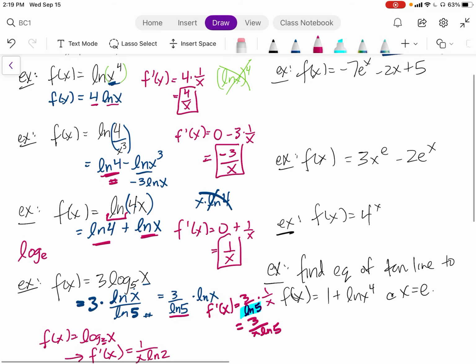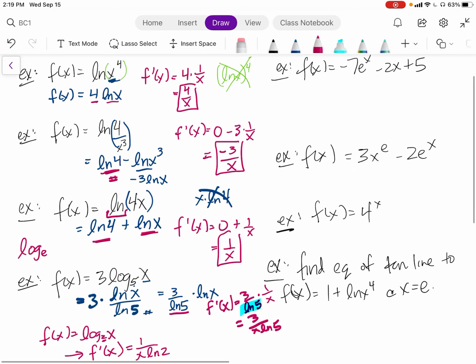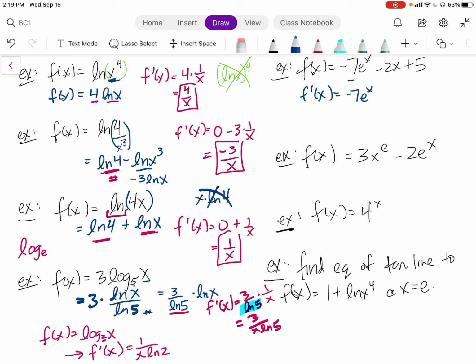Okay, moving back up here. So we had said, or I had said at the beginning, derivative of e to the x is the easiest thing because it's just e to the x. If I have a constant, it stays. Derivative of e to the x is e to the x. Then sum or difference, right? So I could then do derivative of negative 2x, that's just negative 2, and the derivative of 5 is 0. I don't really need to say plus 0, right? But the derivative of a constant is always 0. That's it.